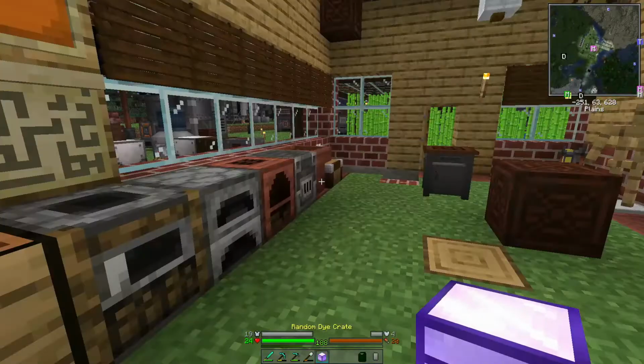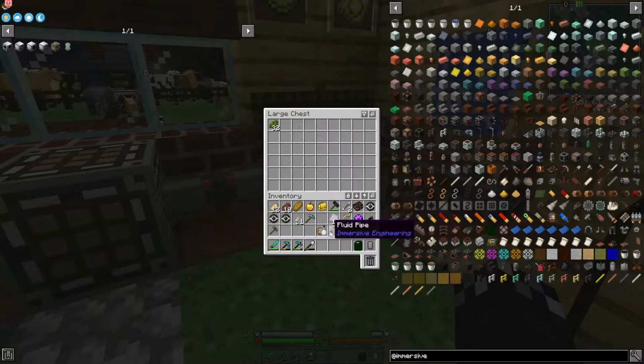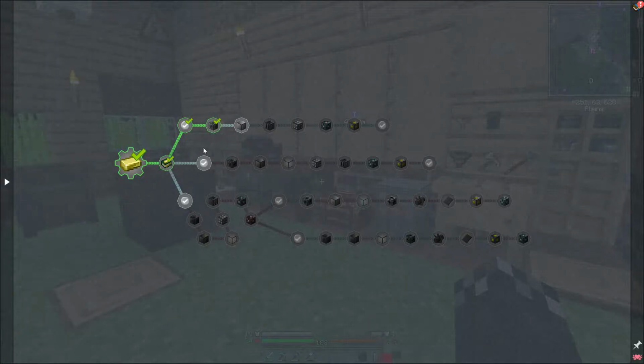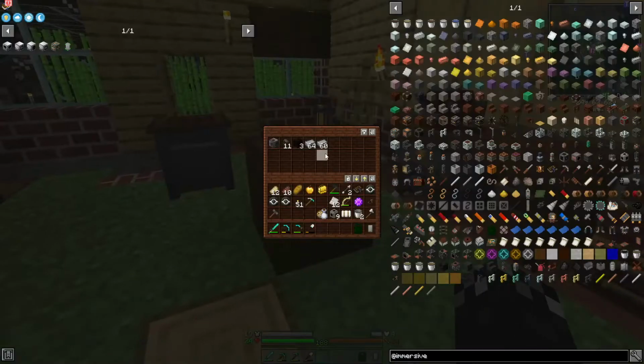So let's get some green dye. Because that's what I always wanted, was green dye. All right, let's jump back to Peaceful Atom. And as I said last episode, I'm going to try and just do the basic one here. It requires us to have 22 reactor casings. So let's work on that.